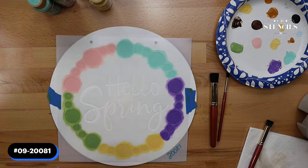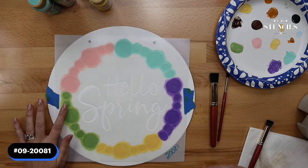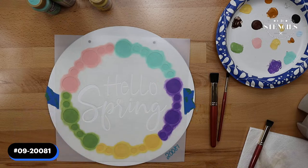Oh, what we got? Sandy says one color on the letters and then add a touch of white to the brush and then redo the top of the letters. Okay, we will remember that. Sandy, I will try that the next time, I promise. I'll practice on my desk this week and then I will try that next time.